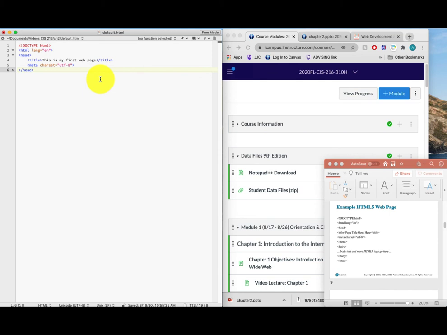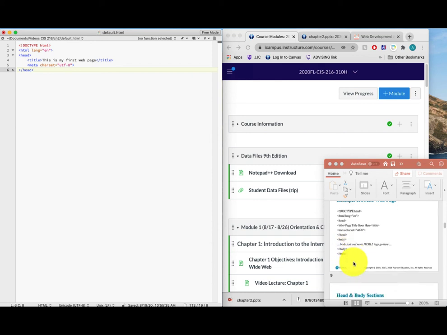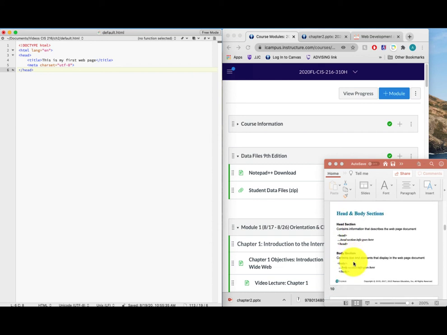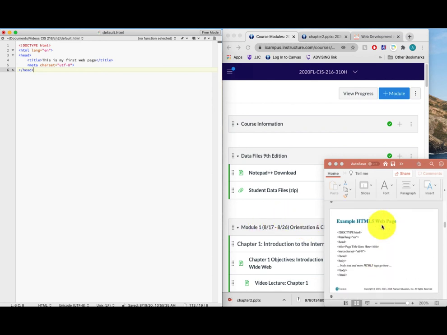Moving on, you can see that there's now the body tag, and then the text goes inside of there, and then the body tag closes, and then the HTML. So I'm going to take a brief pause right here, stop the video, and jump back in case anybody needs to take a break. We'll jump in the next video.